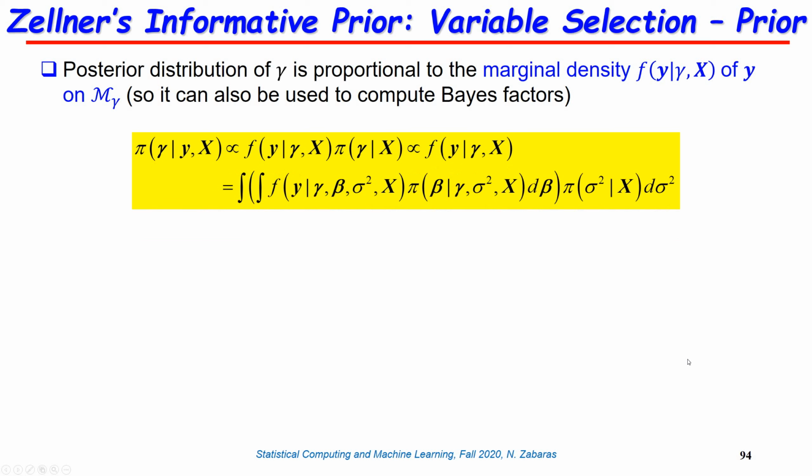All right, so let's see how somebody can compute the posterior over models. This is what is of interest to us, the posterior over models. That's the marginal likelihood over models, and I call it marginal likelihood because you notice there is no beta or sigma square anywhere here, times the prior over models, which we took to be uniform, so this disappears. So it turns out that the posterior over models is actually the same as the marginal likelihood.